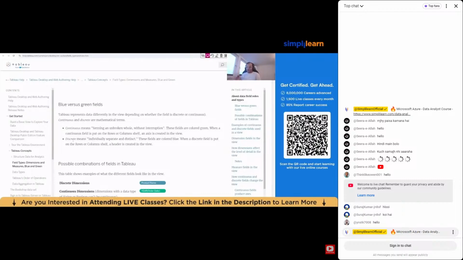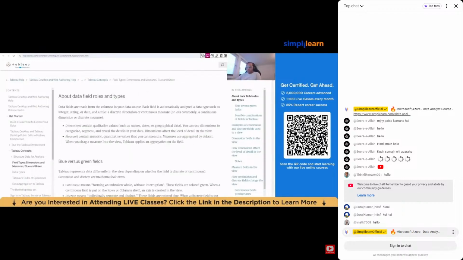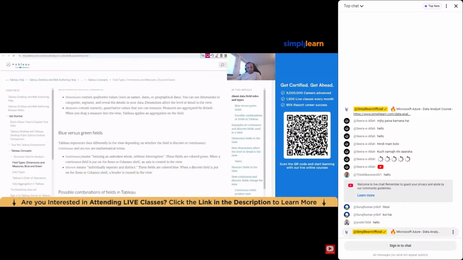So normally you remember like this: whichever fields have numbers are by default known as continuous fields. So all your measures are by default continuous, because measures contain numerical values. So by default, measures will be continuous.